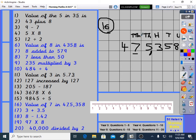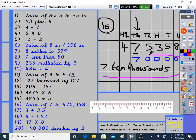They often ask you for this column in a test because it's one of the more difficult ones. Tens of thousands, that's where the 7 is. So what's that 7 worth? It's worth 7 10,000s. Now this can be quite difficult to write in digits. But the easy trick is write the 7 underneath their number and then just change the rest to zeros. And you'll see that 7 10,000s is the same as 70,000. So the answer is 7 10,000s, which is 70,000.